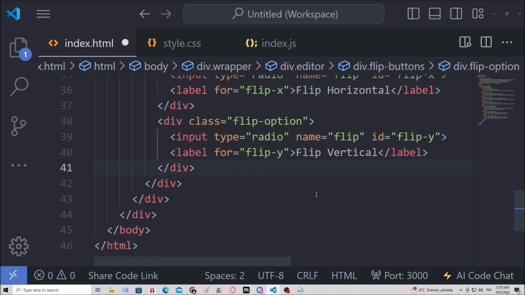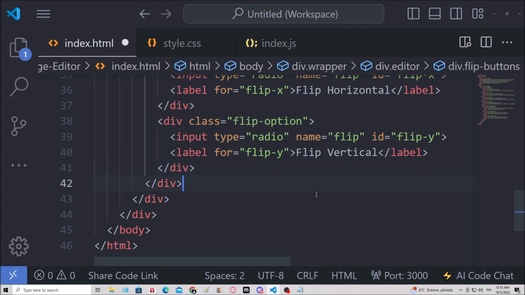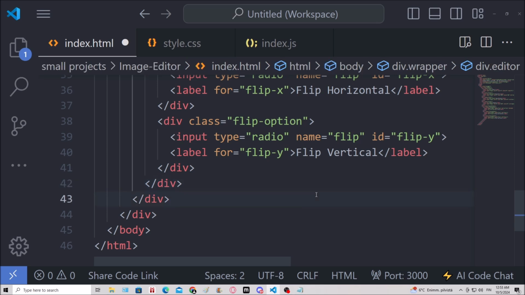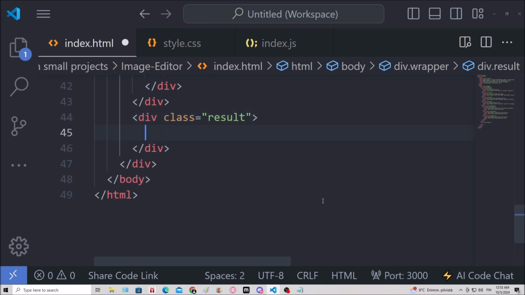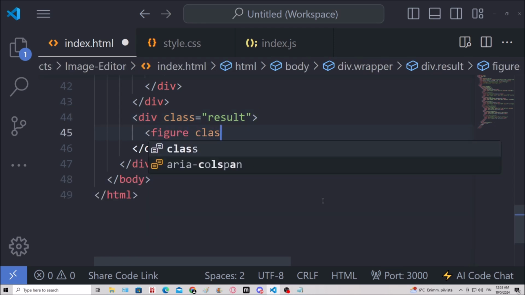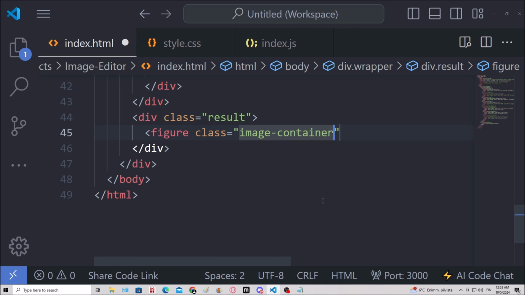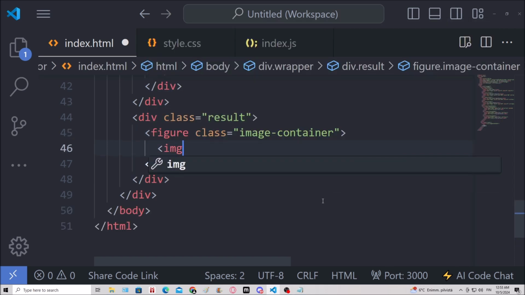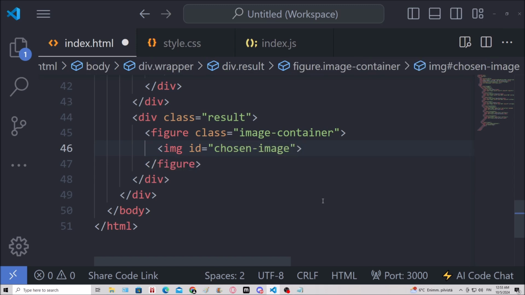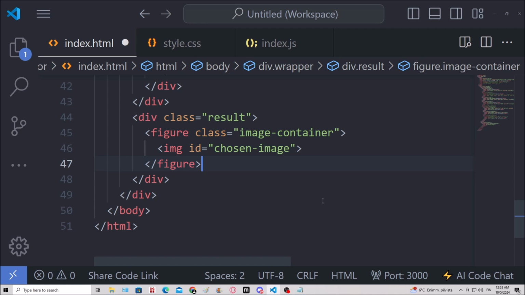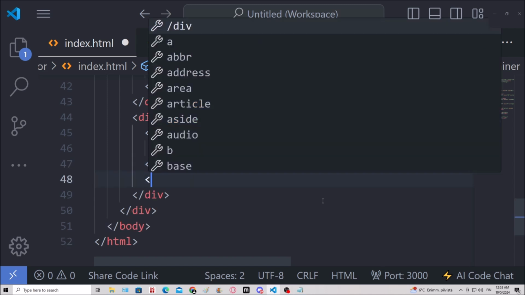Okay, then I'm gonna exit this div, and this div, and then create a new div underneath. The ID will be result, and then figure, class image container, img will be ID chosen image, and then let's get out of the figure element and input.